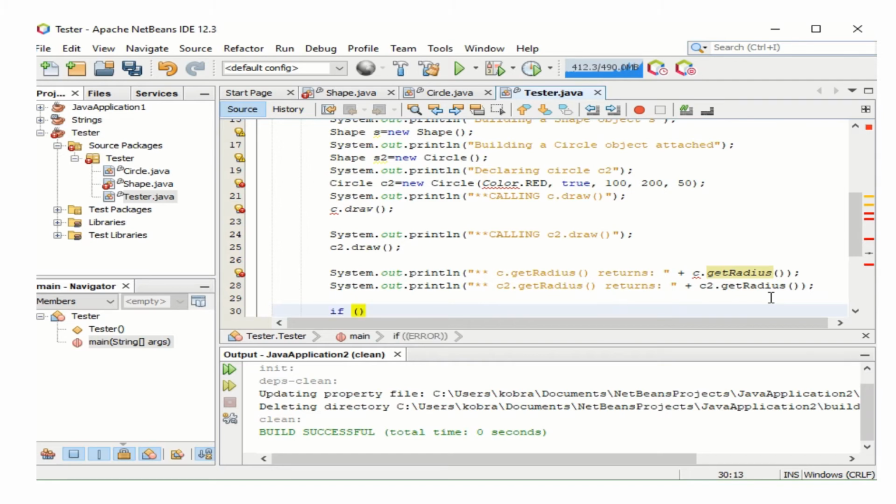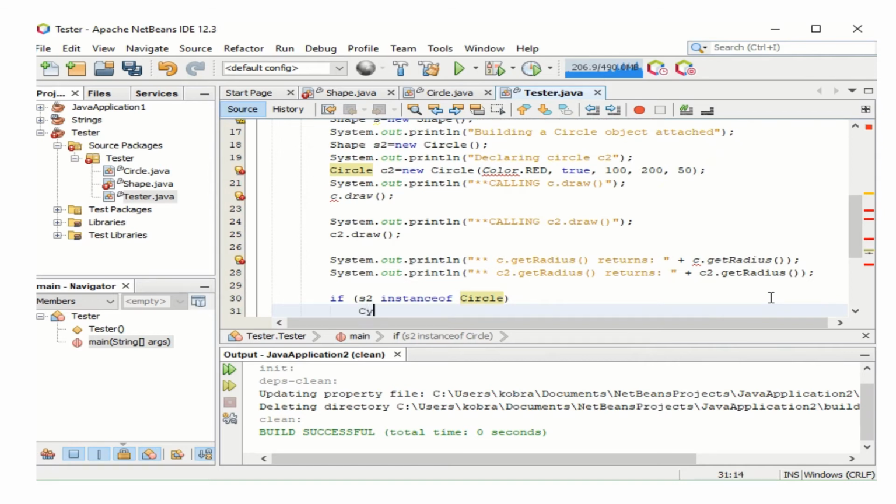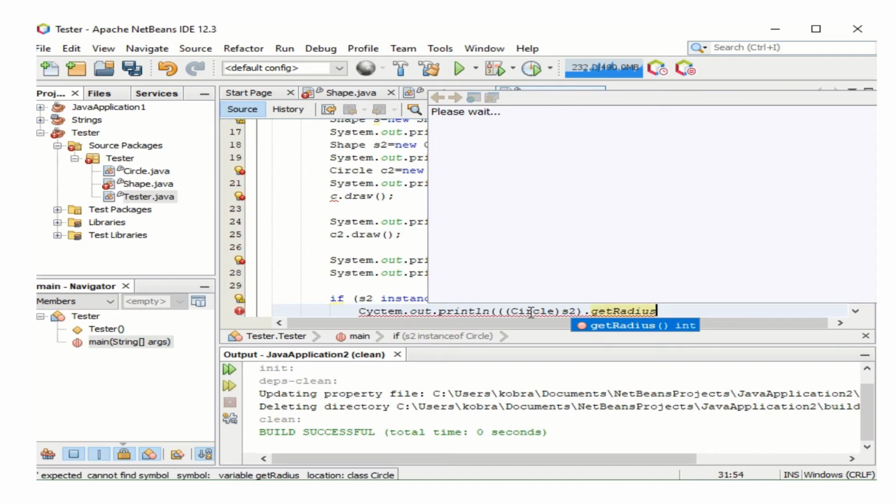And finally, if S2 instanceof circle, system.out.println circle S2 dot get radius.